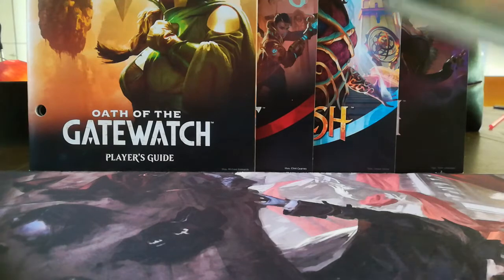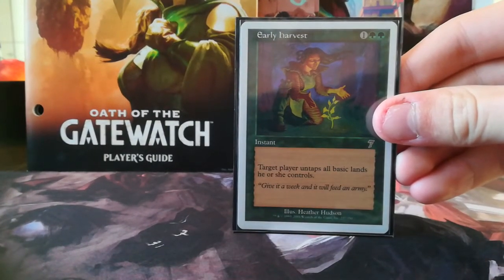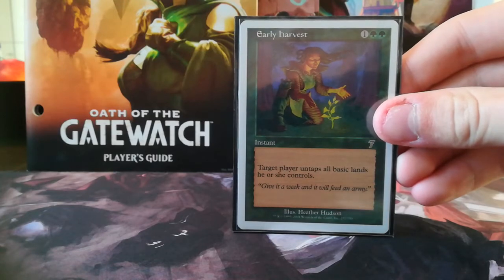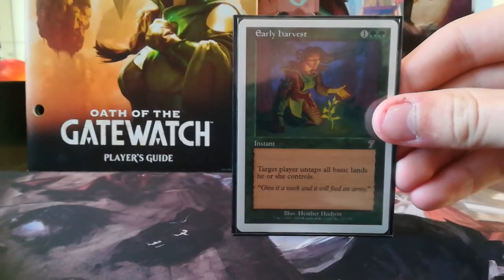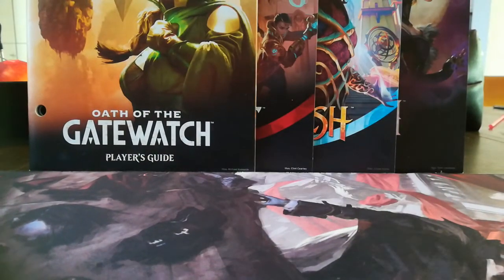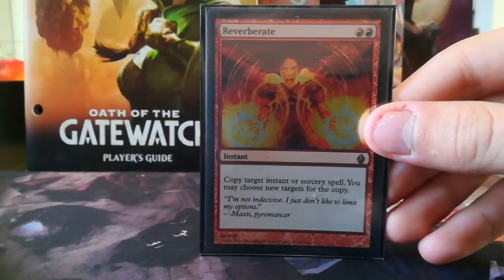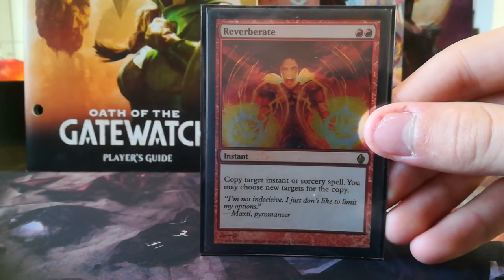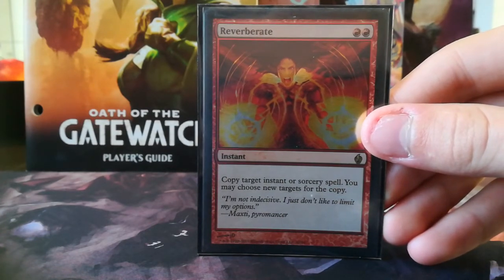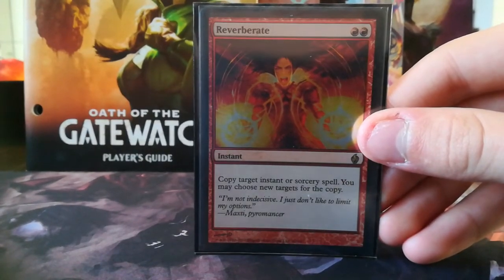Okay, so first off we play Early Harvest. Target player untaps all basic lands he or she controls. It's just really powerful because, well, we are on a budget, so we nearly only play basics. Then we have Reverberate. That's a really powerful spell because if you don't have your commander, but you have a really big, let's say, fireball spell that just deals half the damage you need to kill an opponent, you can just play this and it will deal all the damage you need.